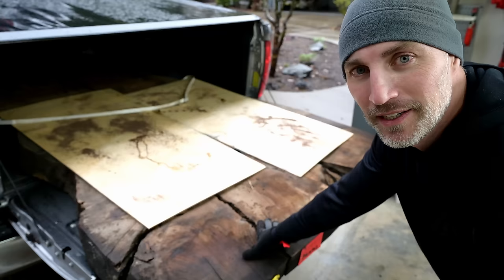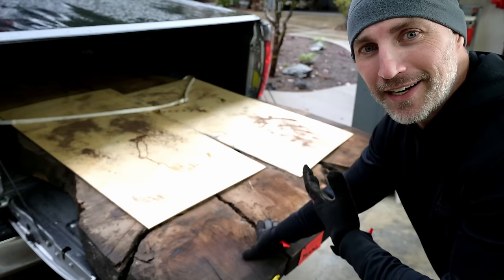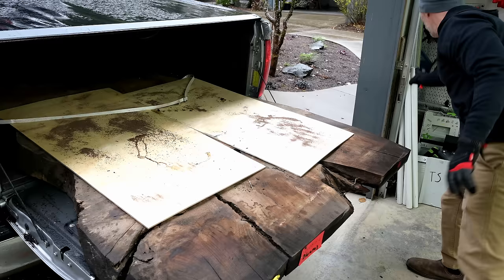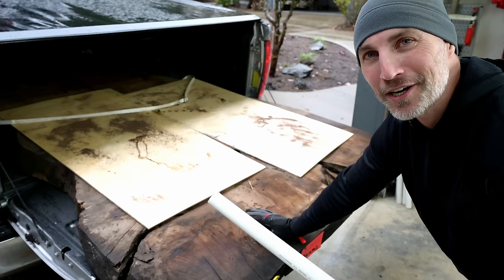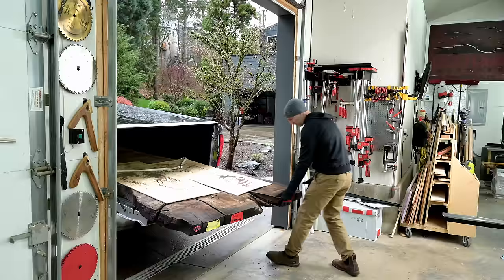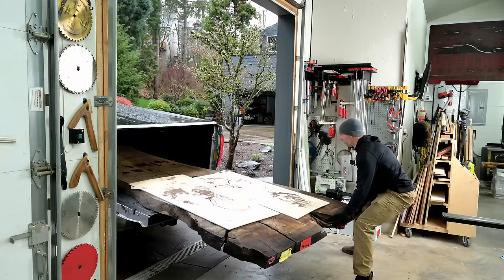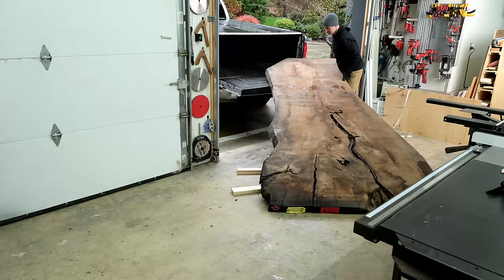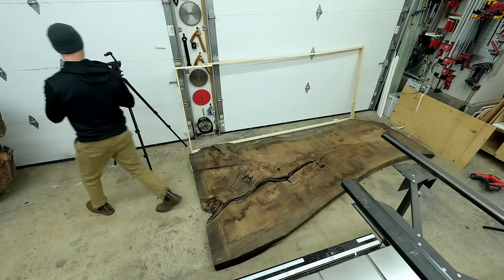I get countless questions about why I don't use a roller system — just throw some PVC pipe offcuts in the back of the truck, like the Egyptians moved stones. This time was going to be the time I actually did it, but I left them sitting next to my truck, so no rollers, and I had to muscle the slab out by hand. We're already starting off with issues. Moving big slabs is nothing new, but the wrong-color slab is a brand new problem I've never experienced before.